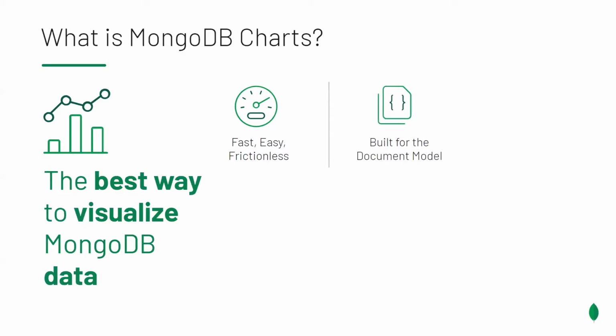Secondly, unlike most data visualization tools which are designed for relational databases, Charts has been designed from the ground up to work with the document model. That means it natively understands things like nested documents, nested collections, nested arrays, and you can get insights from those powerful data structures really quickly and easily.